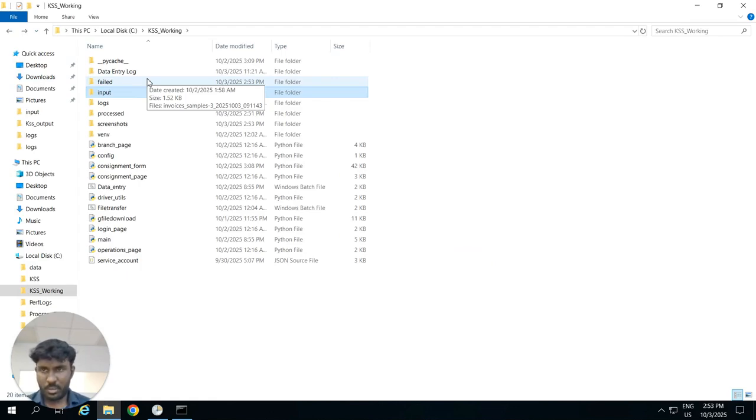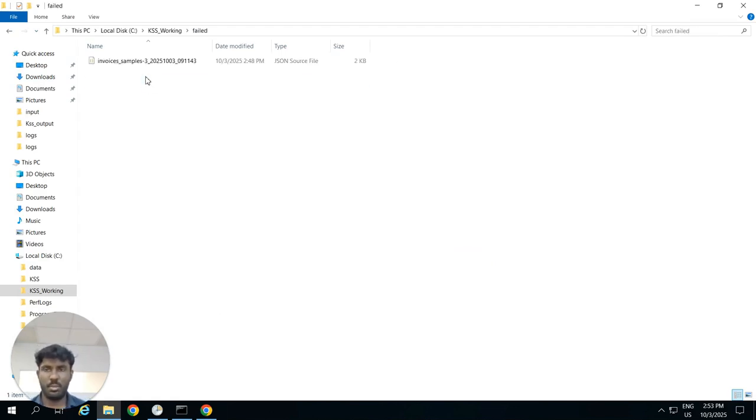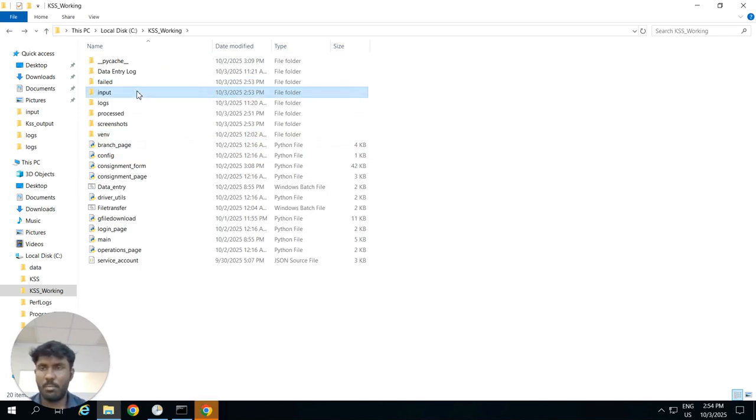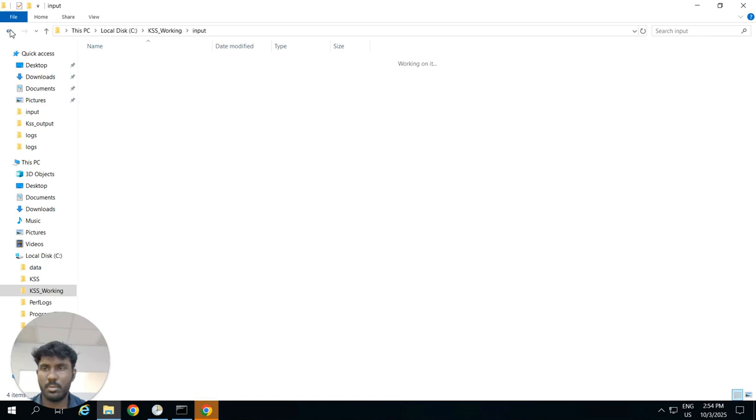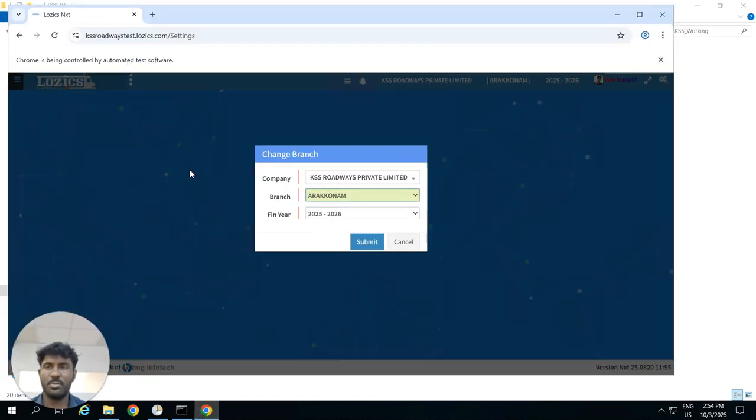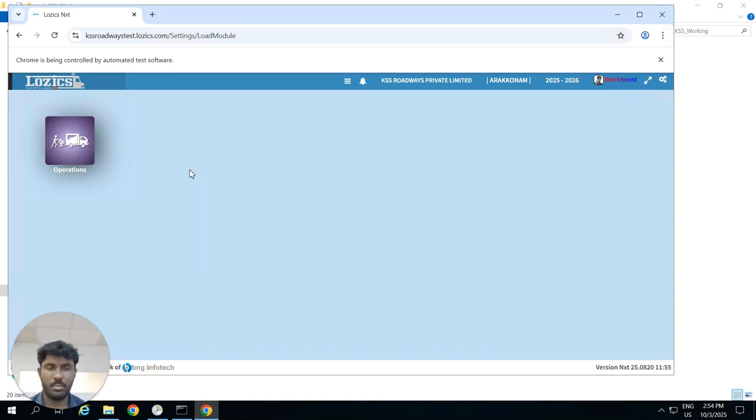This code is supposed to fail because that data has already been entered, so that particular JSON has moved to failed. Now it's executing the second JSON. It will run all the JSONs.